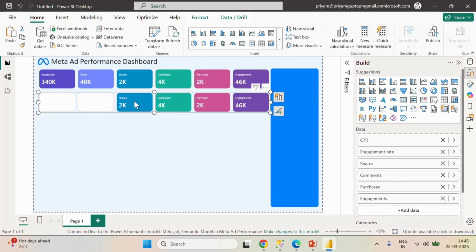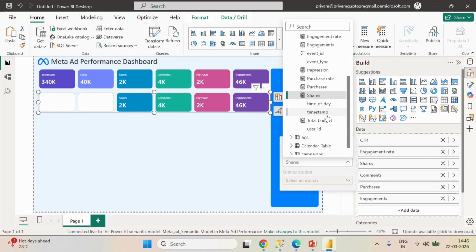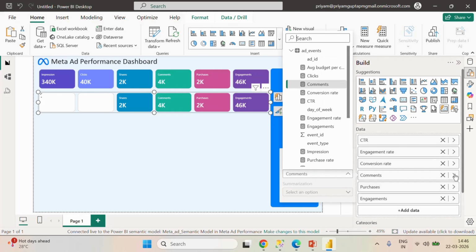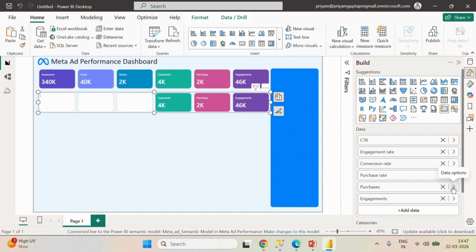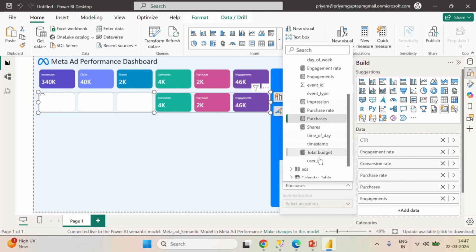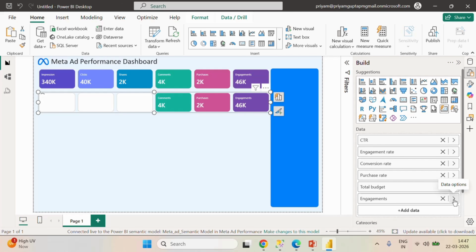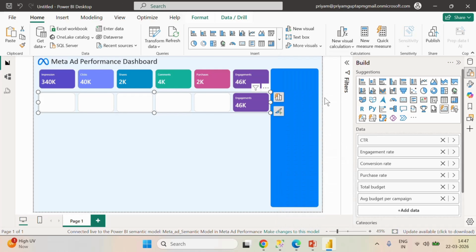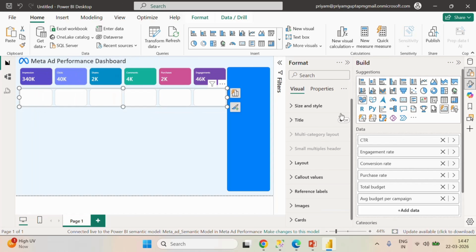Okay, so we have to give the color coding again. For shares we are going to add conversion rate, purchase rate, total budget, and average budget. Okay, now let me give the color for these.